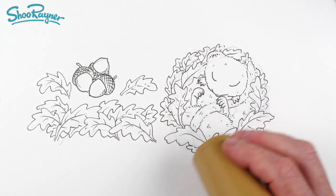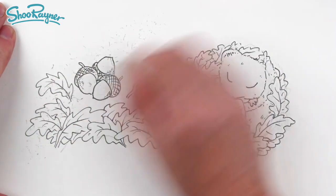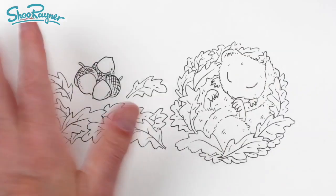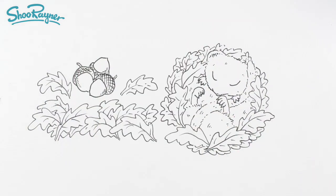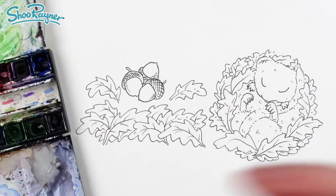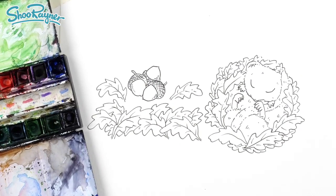Now I'm going to get my hairdryer. Now I know it's dry, then I can erase all those pencil lines, and then, because I've dried it, I know the ink's not going to smudge. And I'm enjoying my Rotring Tikky graphic, which is definitely waterproof, and that's the reason I love Tikky graphic so much. I'm just thinking I might move that over, and maybe zoom out a little bit as well, so you can get a bit more of the paint coming in there.